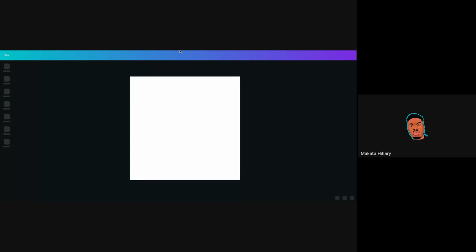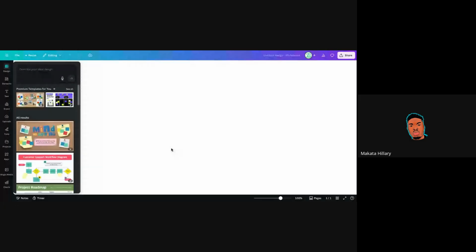But if I select whiteboard, it's going to give me a free layout. It's going to be an empty space. The whole screen is going to be white like this. So the idea of this whiteboard is just to make you understand what you're designing, just for practice. But once you're done with the basics, you can easily choose a layout and then design with the layout. But for this class, I'm going to be using this whiteboard so that you guys can understand what I'm showing you guys.